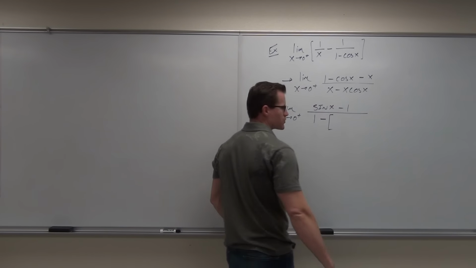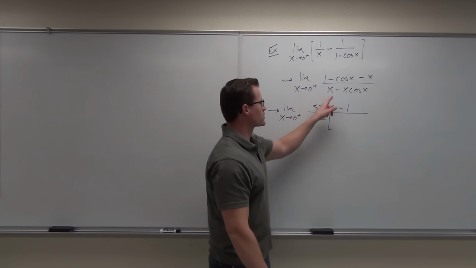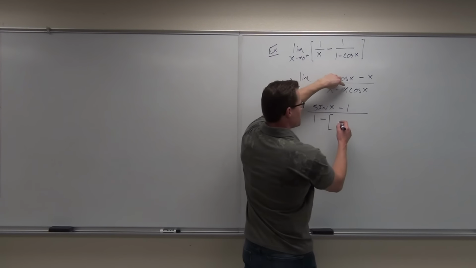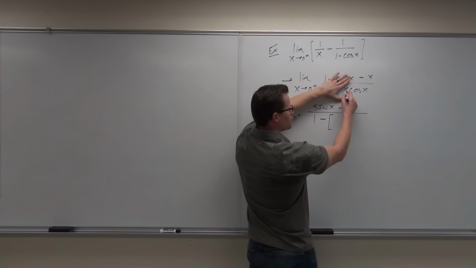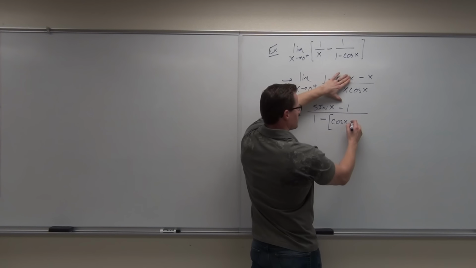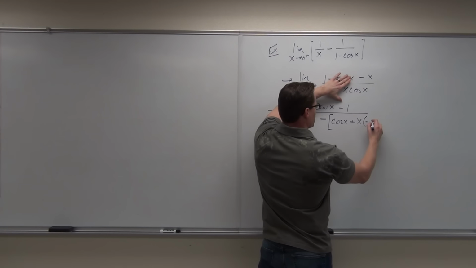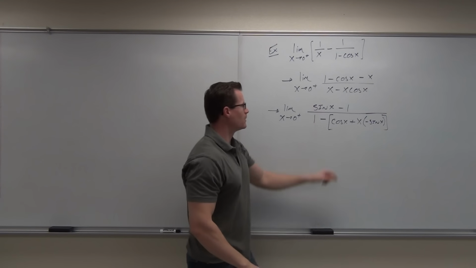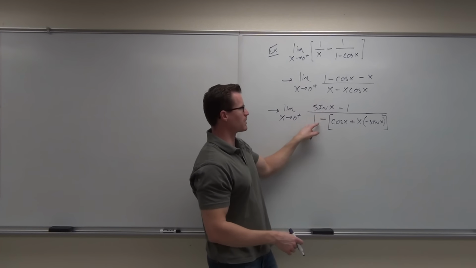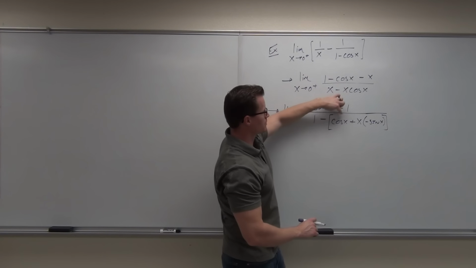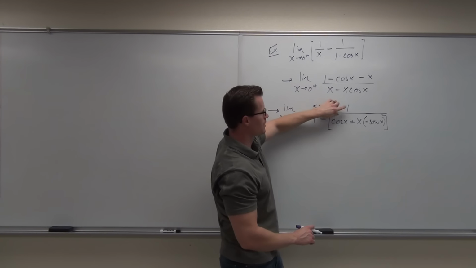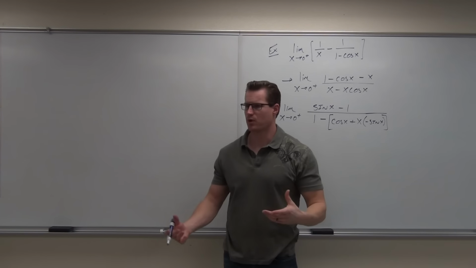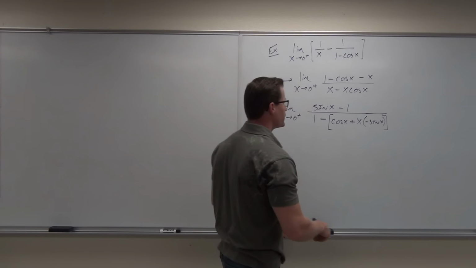If you're going to do this product rule, put a bracket up there or something, because when you subtract, that minus sign will have to distribute. You catch that? So we're going to have the derivative of the first times the second plus the first times the derivative of the second. That's 1, minus, we got a minus, so we put a bracket up there. Derivative of the first is 1 times the second, cosine x, plus the first, leave that alone, times the derivative of the second, which is negative sine x. Of course, I'm assuming you know how to do product rule really well, right? All right, so moving on.